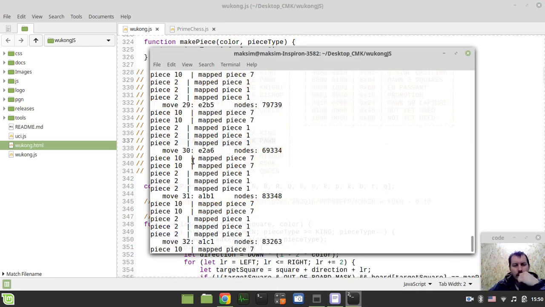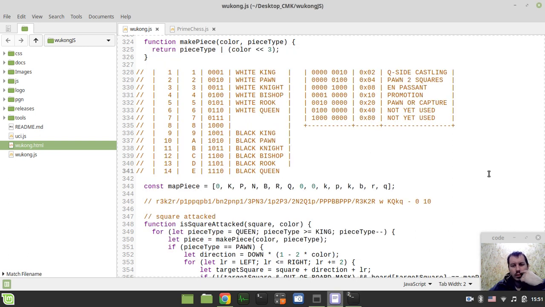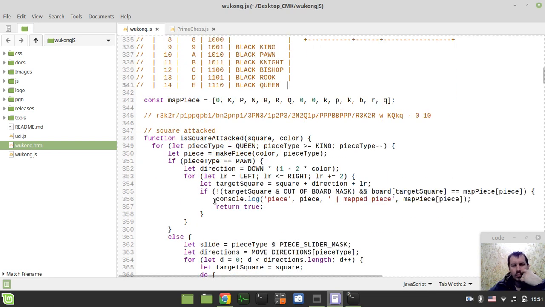And white pawn piece 2 maps to 1, which is white pawn in Wukong, which is correct. And piece 10 maps to 7, which is black pawn in Wukong. So this seems to be working correctly. Okay, and what about other pieces?